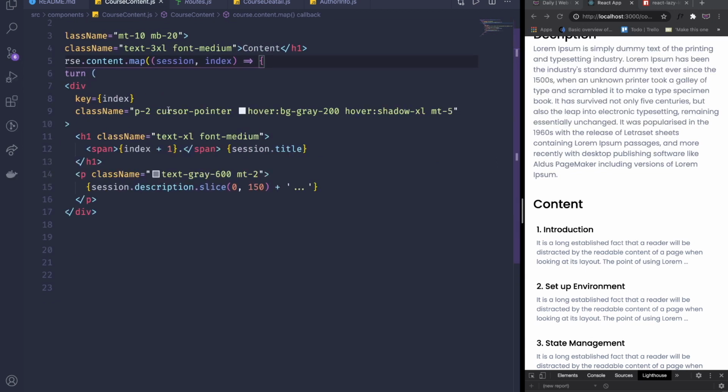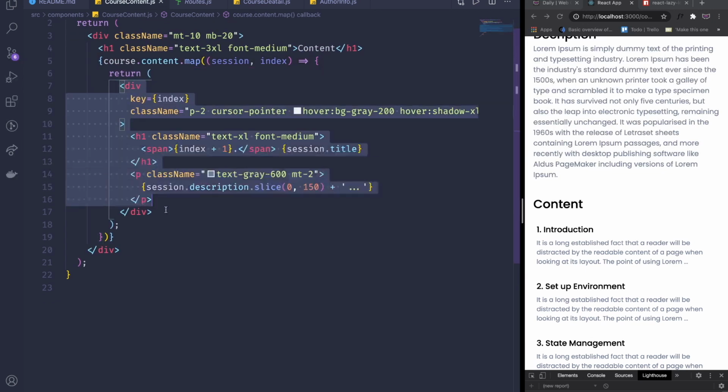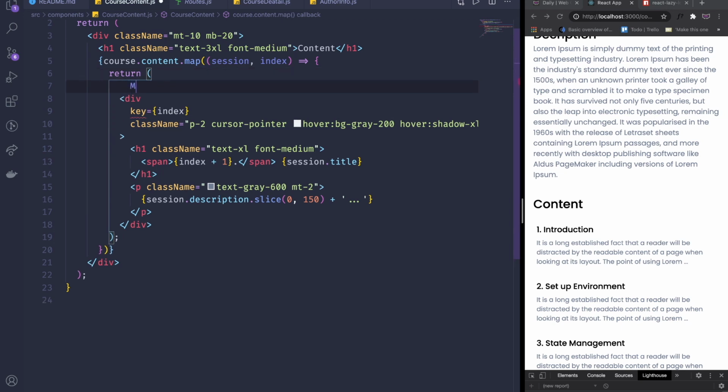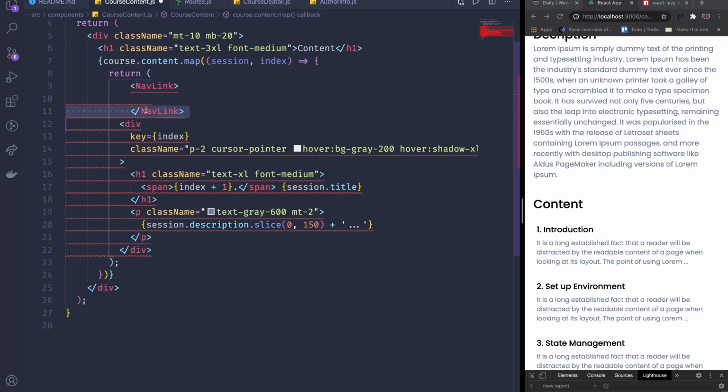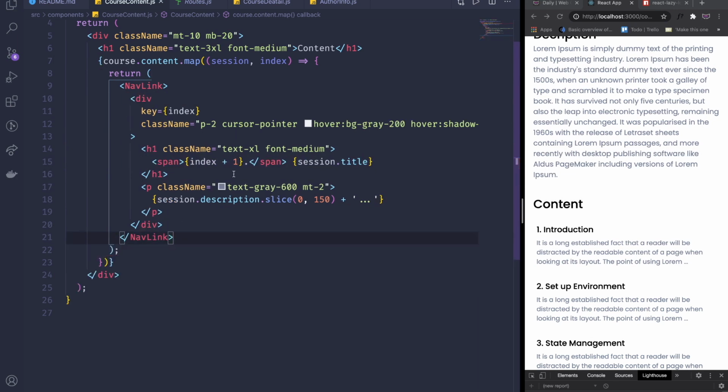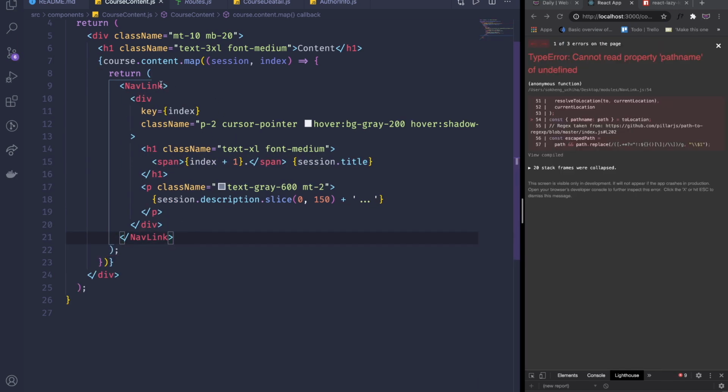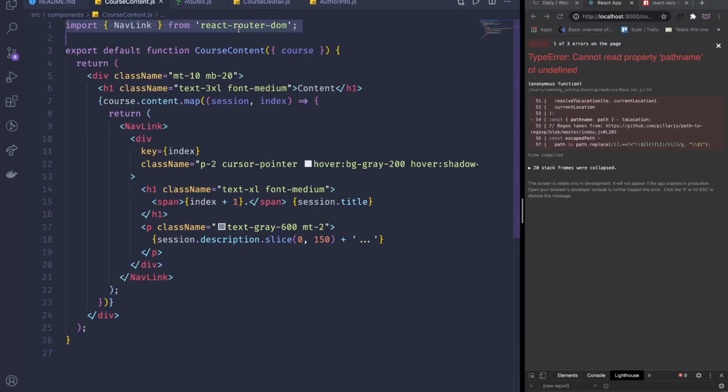So what we're gonna do is wrap this one with a nav link. And right now this nav link comes from React Router DOM. So what this is going to do is we need the path to where it's going to go.